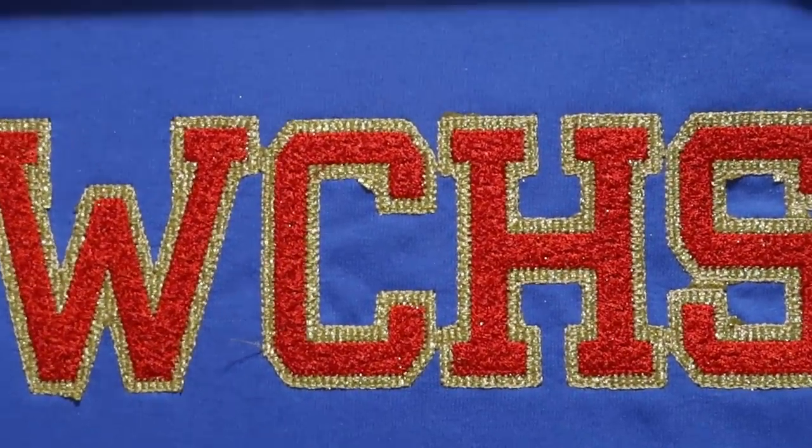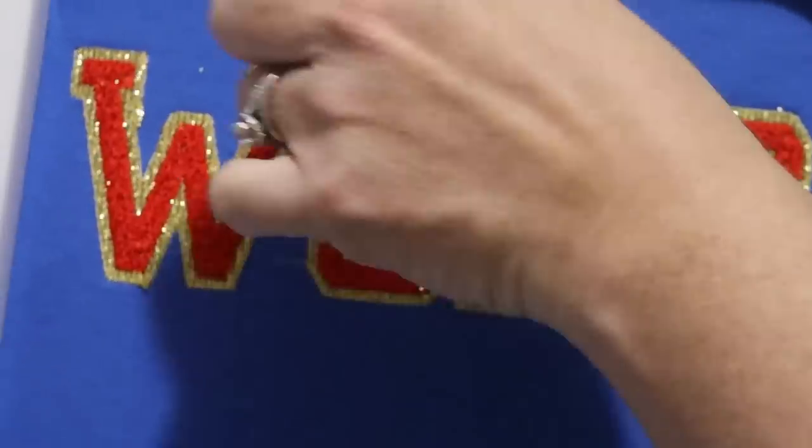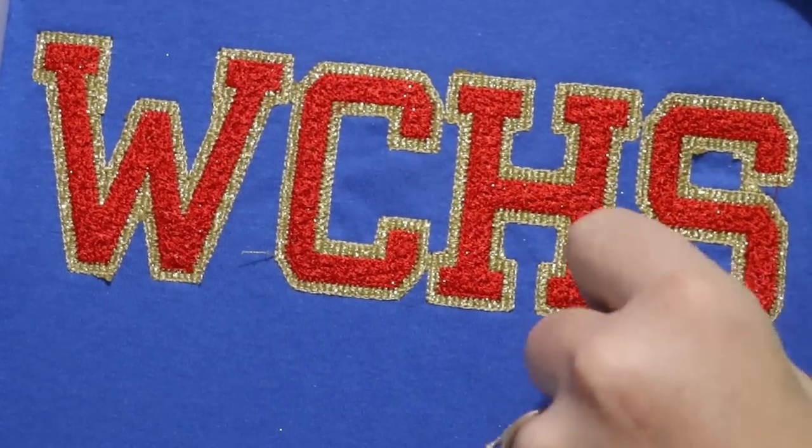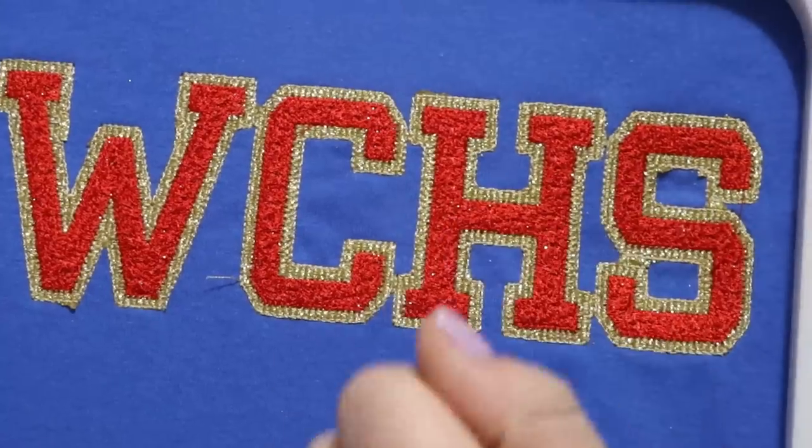So I want to put it back on the machine. I just wanted to show you how easy that was to tear it off. I do need to pick at a little. Oh, there we go. I'm sure there's a couple others that I could get out pretty easy, maybe like in between there. But y'all, awesome. Okay, I'm going to put it back on the machine.